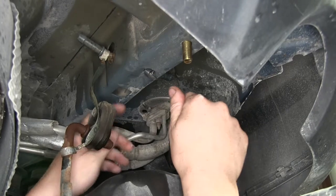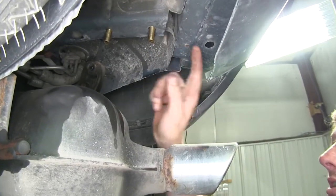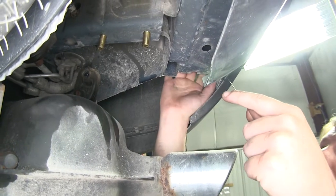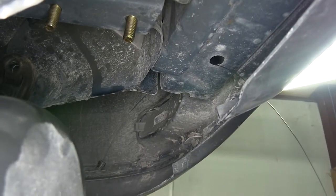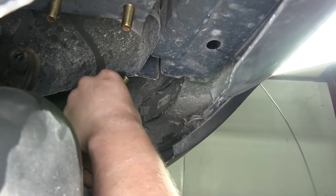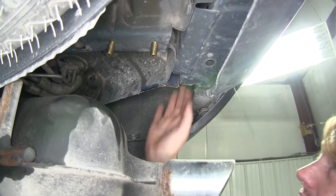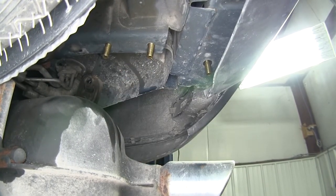We're going to do the same procedure in the hole that's slightly towards the front of the vehicle from the hole we just did. Now if you go further towards the rear of the vehicle, you'll have your cross beam. We're going to use a hole just to the outside of your frame on that cross beam. Slide the fish wire through that hole towards the outside — there's an opening on the end of the beam. Then use the large spacer that comes with your kit, slide it on, and thread on a carriage bolt. Push the spacer into the frame followed by your carriage bolt and pull those down. Perform the exact same steps to install the three carriage bolts in the same position on the opposite side.